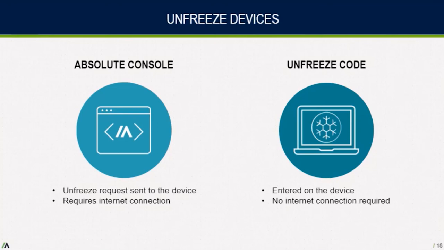And then we need to think about how we want to unfreeze the device. So we provide two fundamental ways in which a user would go about doing this. You can do this remotely via the console. If your device has internet connectivity, this is a great way. You can just run that hands-off, apply the freeze and unapply the freeze in quick succession. Similarly, the device will have to check in and then it will unfreeze. Another key way is a device passcode. The device passcode is something that you could supply to the end user, depending on the circumstance, to allow them to unfreeze the device, and they enter that passcode with the device in hand.